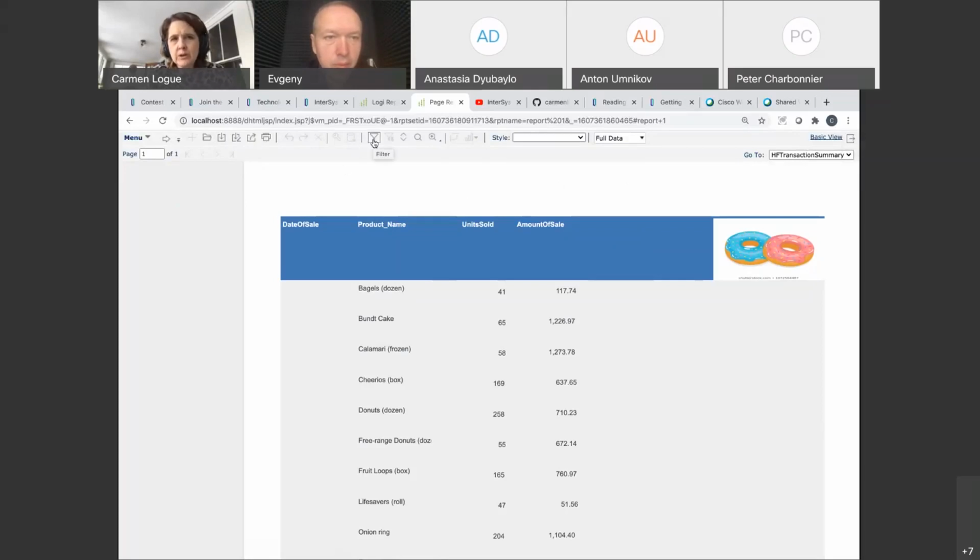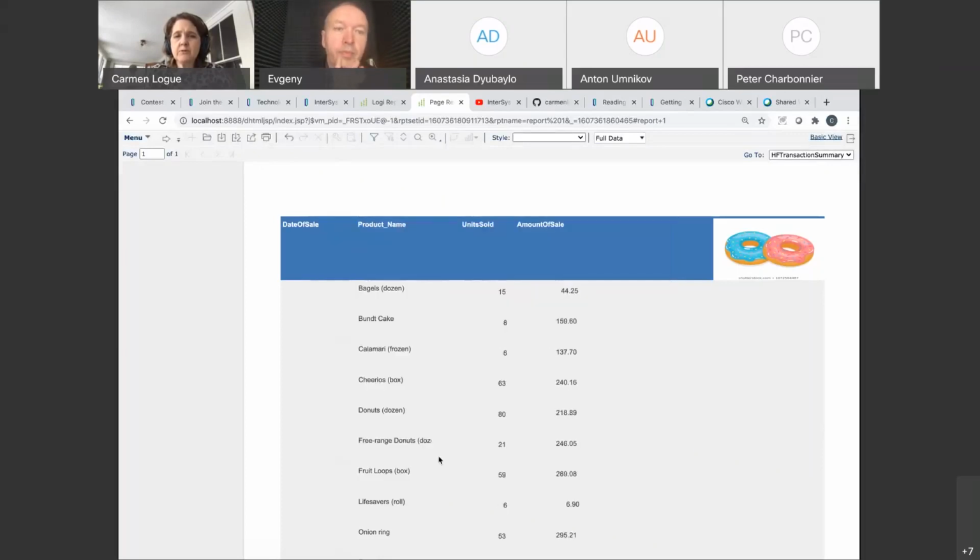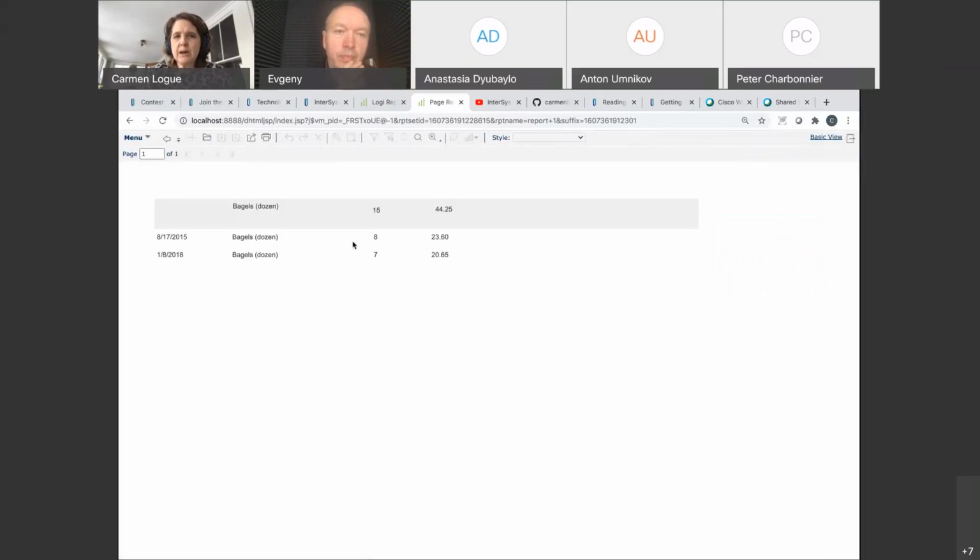The only thing, just as a warning, is that the filtering is actually doing filtering on the subcomponents of this. So for example, if I want to show, let's see, units sold greater than, let's just say 5, it's going to do that, which would match all of these, but it's actually going to filter based on the sublines. So for example here, if I look at bagels, I'll see the sublines that are greater than 5. So just keep that in mind.